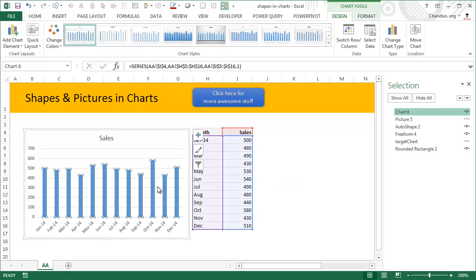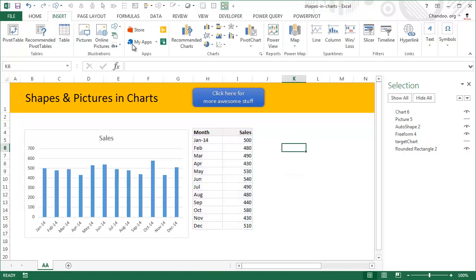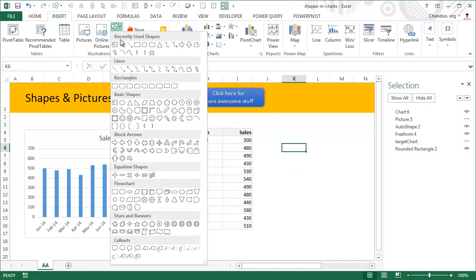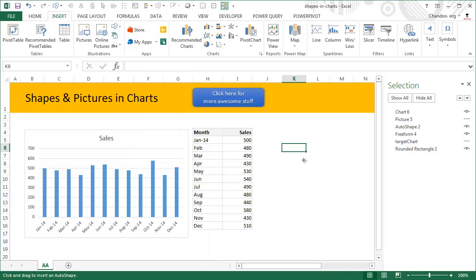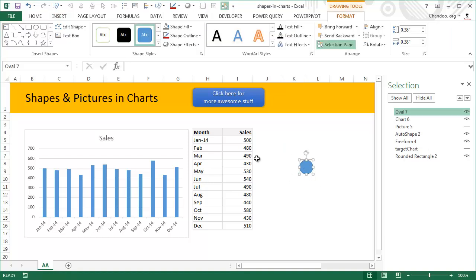So let's say we select this, and if you think the columns are too plain vanilla and they're not exciting, what you could do is put some shapes there. For example, you could go to your insert ribbon, select the drawing shapes and draw a shape that would be perfect for this. Let's pick a circle, and I'm going to draw a small circle here. When you're drawing a circle, if you hold down the shift key, you'll get a perfect circle. Otherwise, you'll end up with an oval. Okay, so we draw a circle.